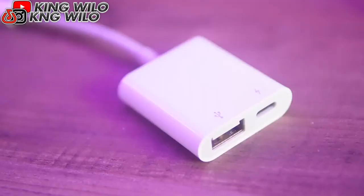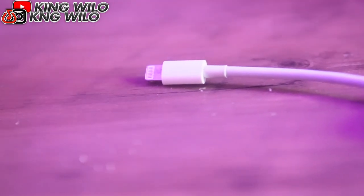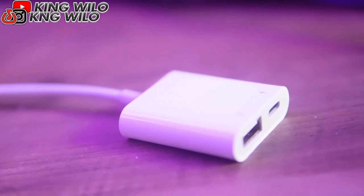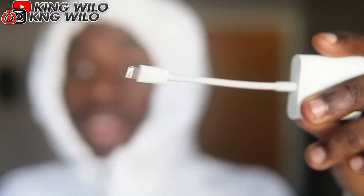But when you get a USB microphone, if you're trying to plug it up to your phone, you're gonna need this adapter right here. I'm gonna link it down below, as you can see. You connect this part in your phone. I don't know if they make it for Android, but hey, get your iPhone. It's gonna charge your phone at the same time when you are recording your song in Bandlab. Whenever you are recording, you don't want your phone to die mid-recording, because you know it's gonna mess up the mood. You don't wanna wait.